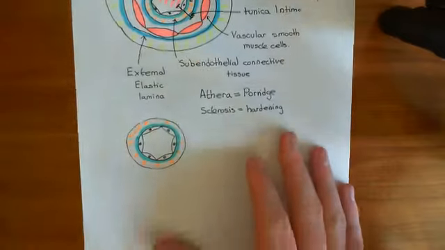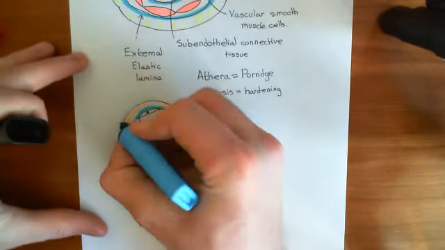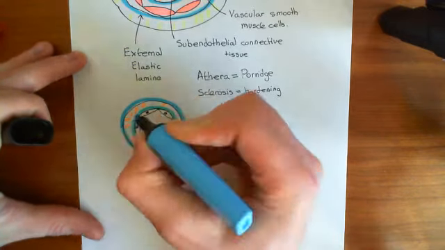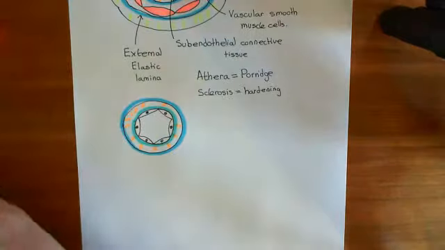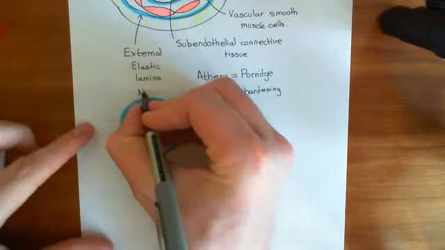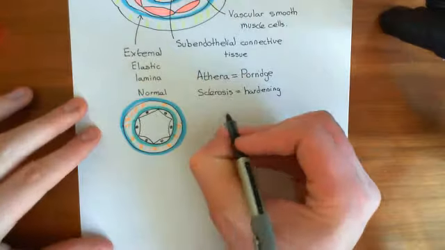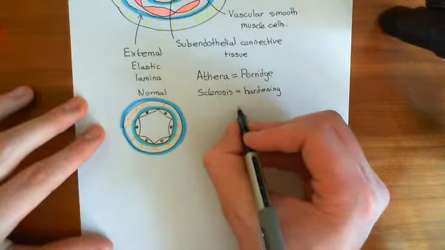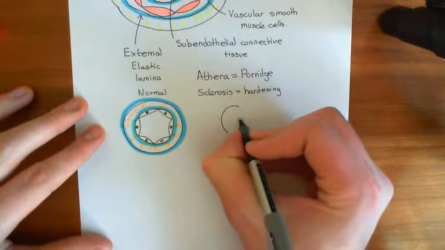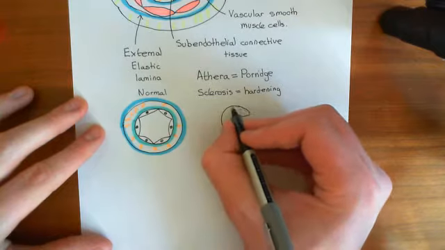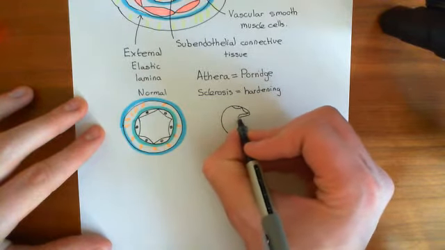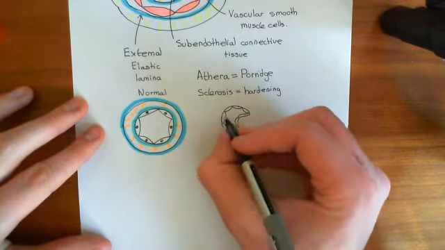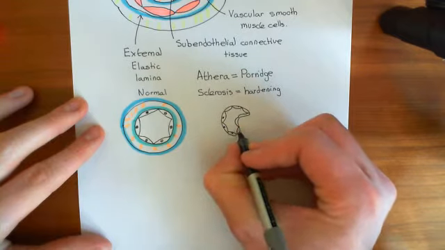So this is all subendothelial connective tissue. And then outside of that you have this internal elastic lamina in blue. And basically what you're going to get is huge disruptions of this. So this is the normal healthy tunica intima. What's going to happen is if we redraw this, you're going to get a huge, great plaque forming inside there. So maybe there'll be this sort of huge structure coming out like here. So here are the endothelial cells again. Somehow they've gone from being only a few to being many. But here are these endothelial cells.